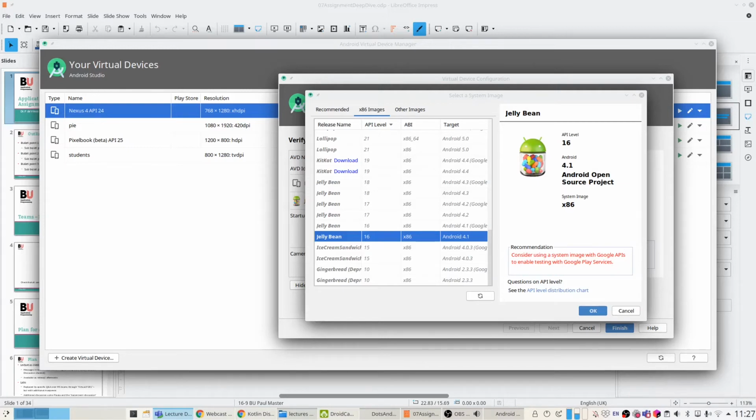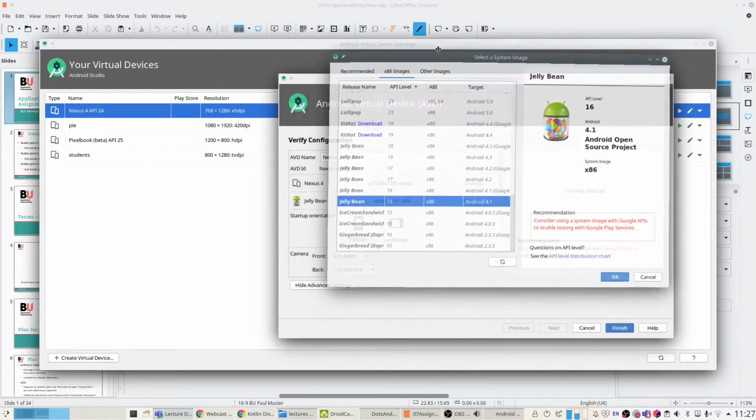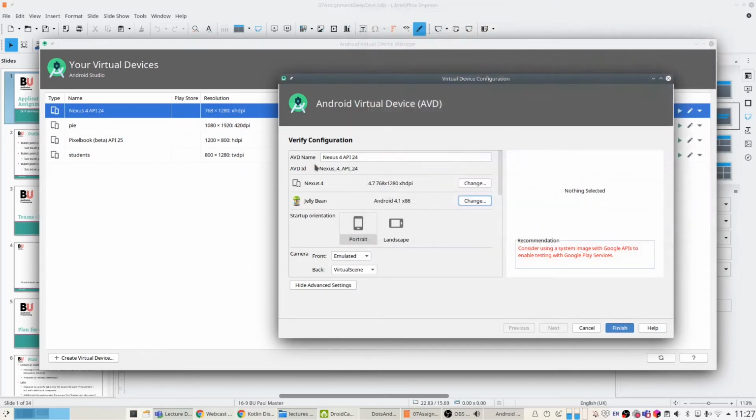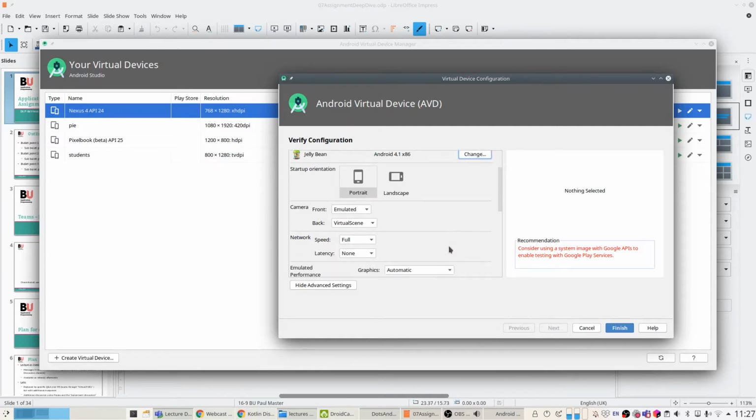So in this case I can go to Jelly Bean, which is a kind of okay one. You kind of don't want to go earlier than that. So I have it on Jelly Bean. It's like a Nexus 4. We don't need that higher resolution, because frankly your computer will then scale it down so that it actually shows in your thing.